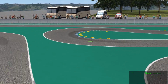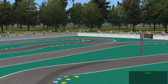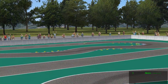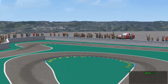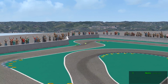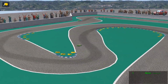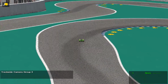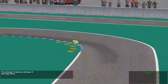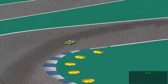So with this view the car is tiny, but you can see quite far ahead of you. But it's hard to drive exact lines through the corners. But in general, for learning the track, this is what I like. Or for the quicker cars as well. So if I zoom in, this is the most zoomed in one. See, I know what's coming, and I've driven many laps, so I kinda know what I'm doing.